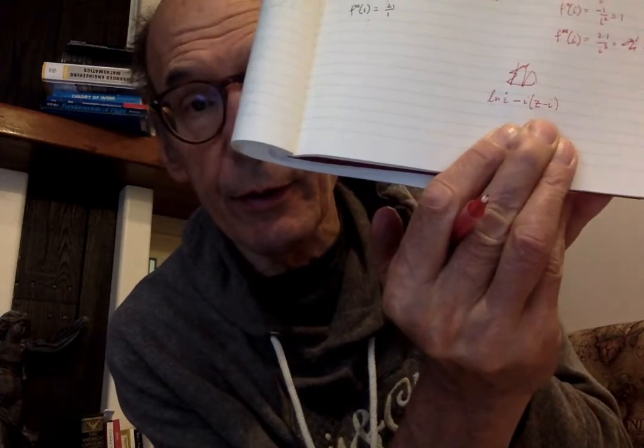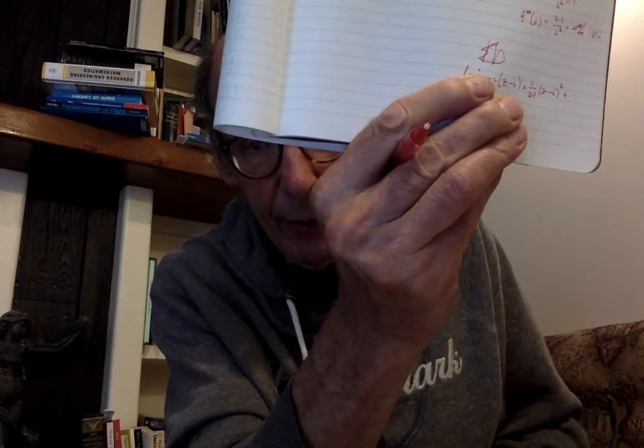It's the sum, and things are very much going to be the same. Actually, let me not write it as a sum. Let's do it term by term. What you're going to get is i, natural log of i, and then you're going to have minus i times z minus i, because we've moved the center of the series to i. And then the next term is 1 over 2 factorial times z minus i squared, and so forth and so on. So you've got a different Taylor series for what goes on around i.